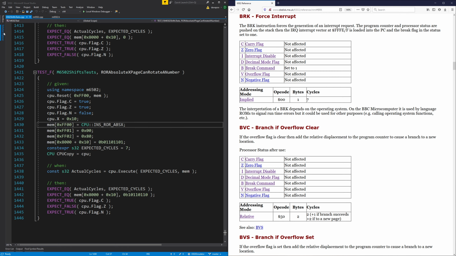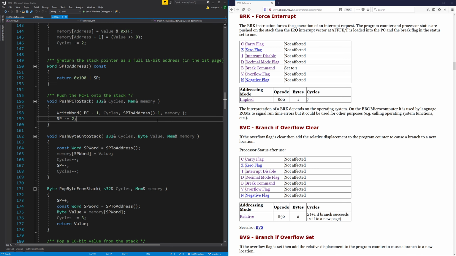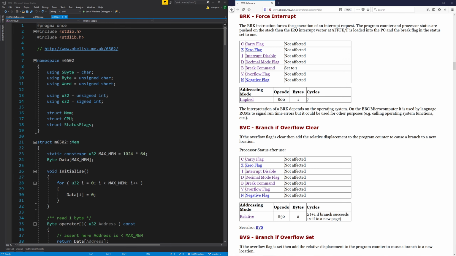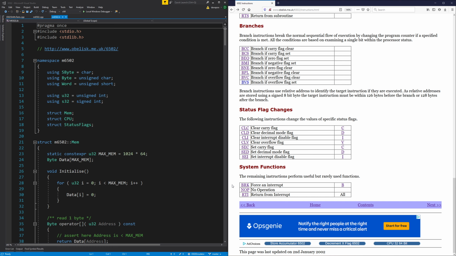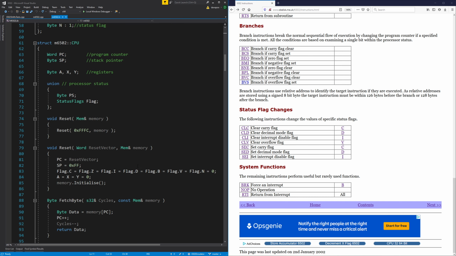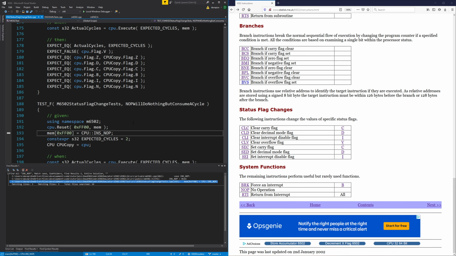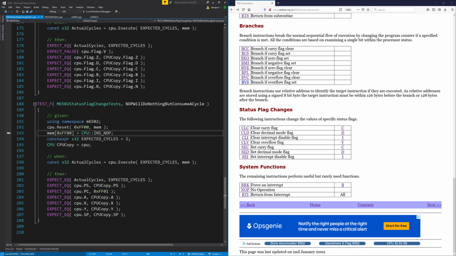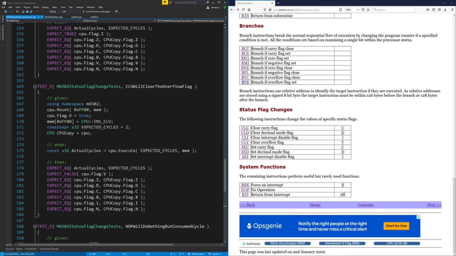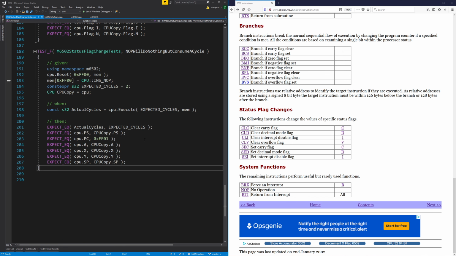I don't know whether to put this in a new file. We did put NOP in here somewhere, and they're listing these as system functions on this website. So maybe I'll put all these in one file, including NOP, because NOP's just stuck in some other file somewhere. It's stuck in status flag change tests. So I'll make a new file and I'll move NOP out into there as well, and then we'll put the rest in that.